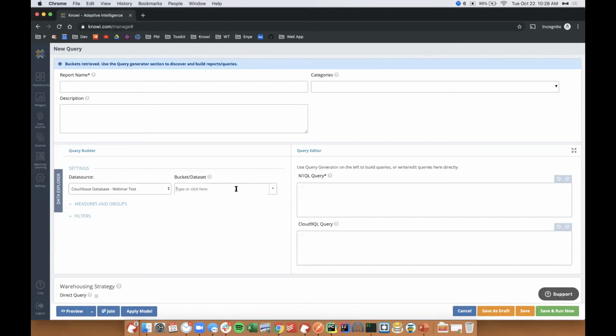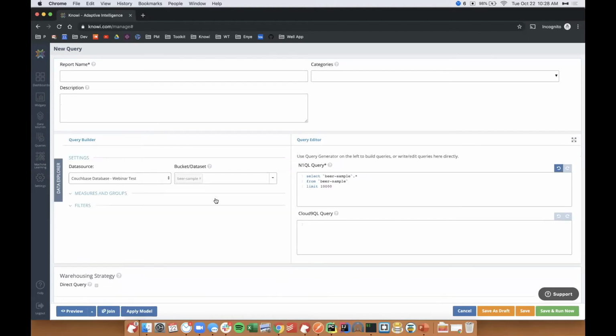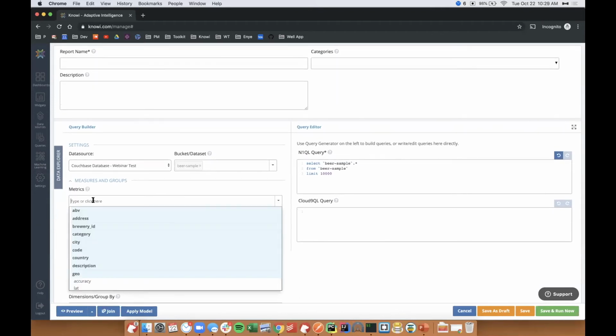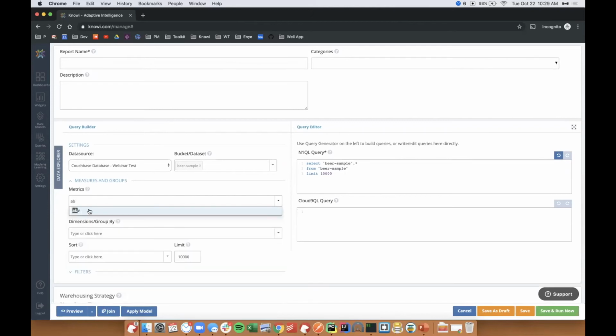And so for this, I'm just going to select using the same data set that Peter just ran through with the beer sample. I know it's Tuesday, we're all thinking about beer. So I'm just going to keep that same theme going along here and reuse that same component. So I've connected to my beer sample data sets. And on this side, I'm just going to select a few fields to work with for the query in here.